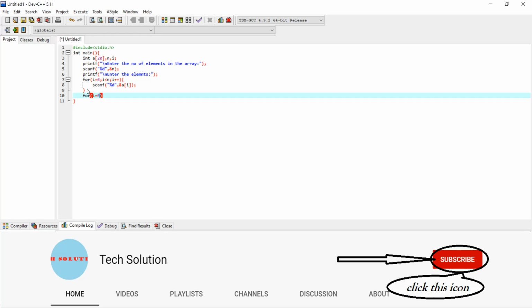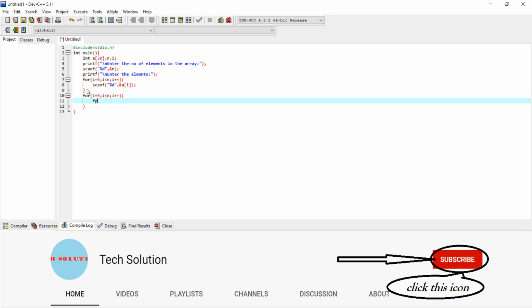Now the comparison part. So for every element this loop will continue. Here I've written j less than n minus i minus 1.